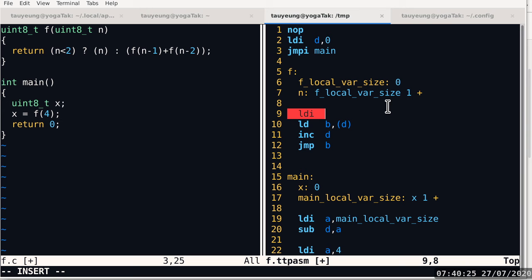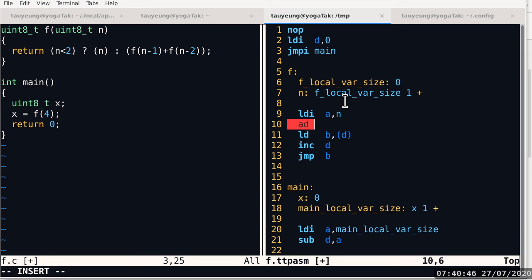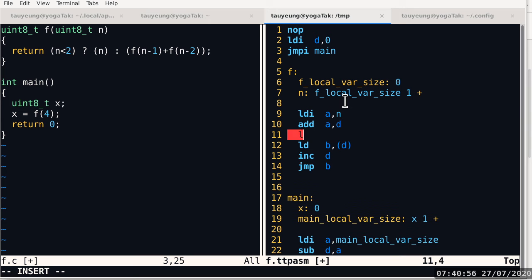It doesn't matter which one is which one, but it would seem to me that if n is in register A, we might be able to reuse it right away, because you can see how n can be a return value right away. So it might make sense to use register A to store the value of parameter n. Now we do the usual stuff. n is really just the offset, so we say add AD, so now it becomes the actual address, and then we do a LD, because we are reading, we are not overwriting that value. At this point, A does have the value of n, and I'm intentionally not writing any comments because I want this to be an exercise for you to write down the comments. I'll give you some suggested activity after talking about this.